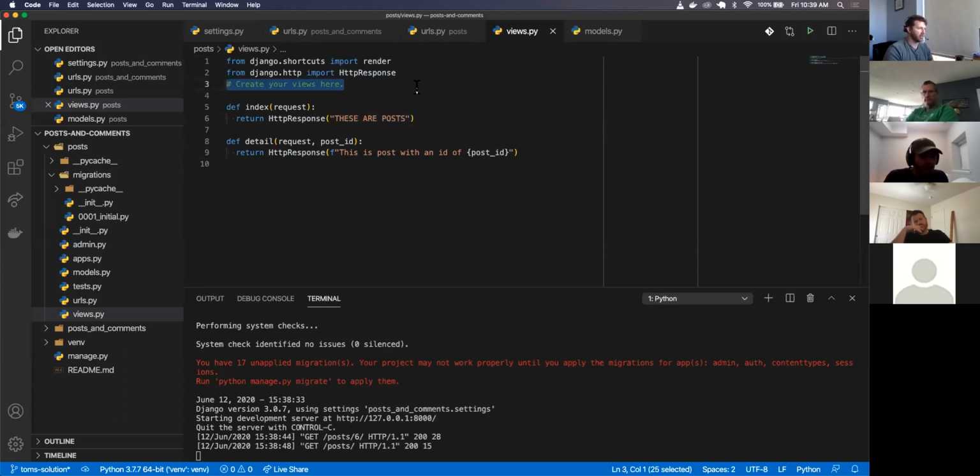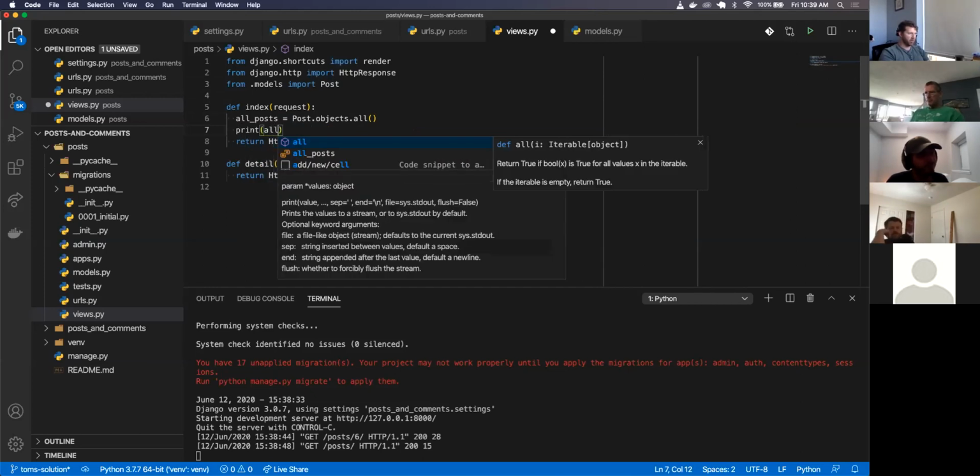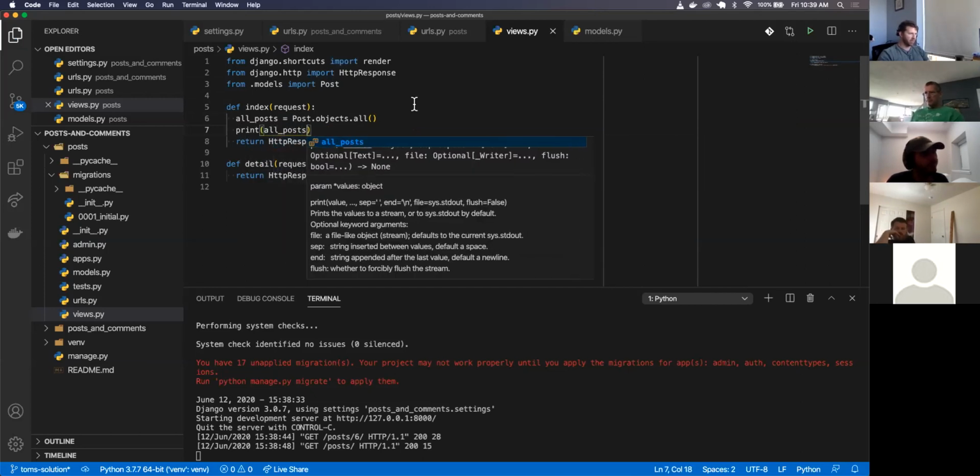So with that, from my models, import post. And then in my request, I can grab all posts, just do a basic Django query, objects.all. I'm just going to print all posts right now.